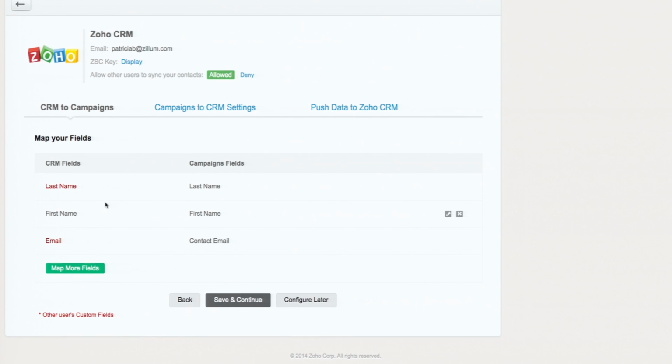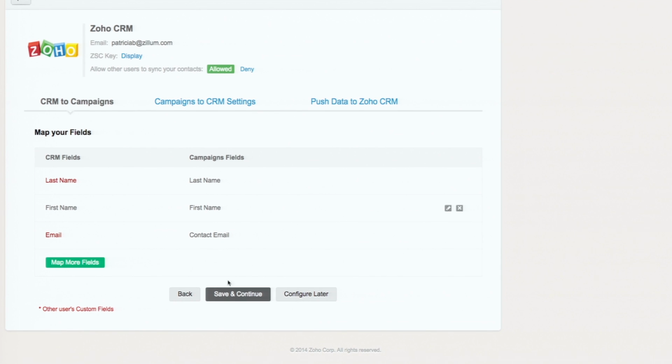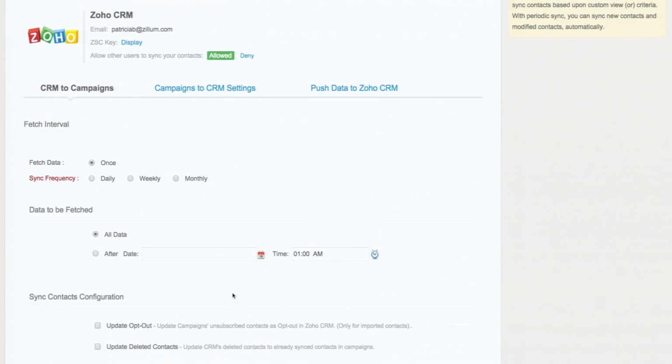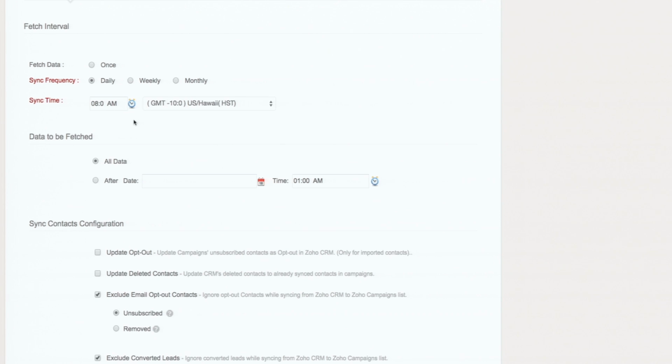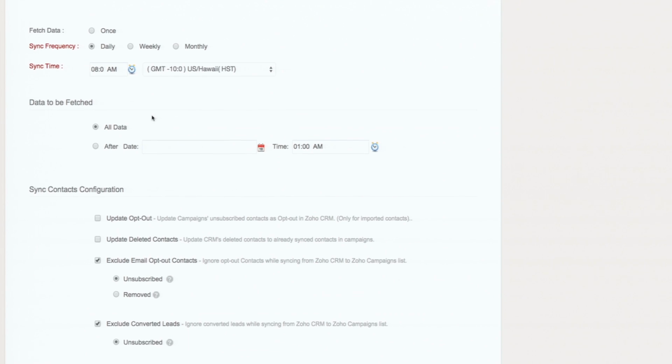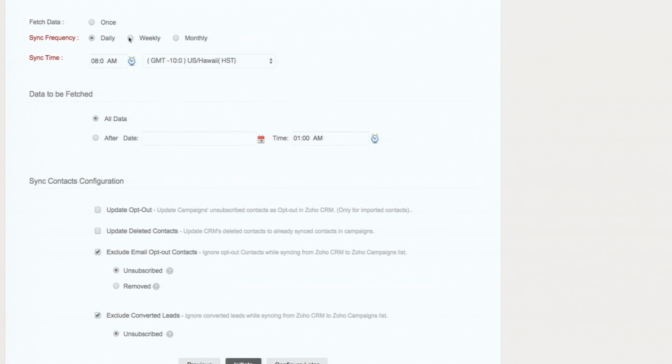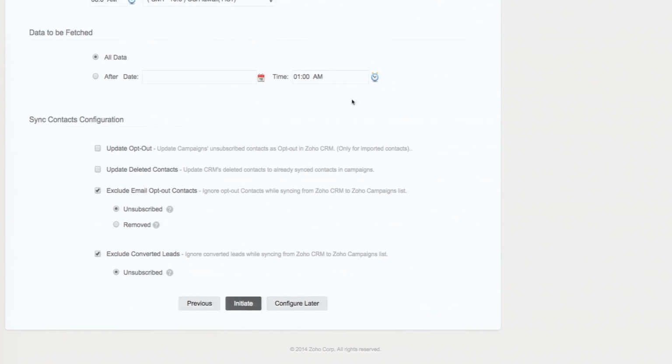and then we're going to map our fields. So whichever data in CRM that I want to be mapped to Zoho Campaigns, I can choose that here, and I can map more if I wish. And now we get into the sync preferences. We definitely recommend a regular sync. Again, you want your data in between the two accounts to always be up to date. So anything you change in CRM, which you might be doing frequently depending on which leads the sync is referring to, you'll probably want a regular sync here, and you can set the timing. And then if you have a particular date that you want this sync to happen, you can choose to sync it after a custom date here.